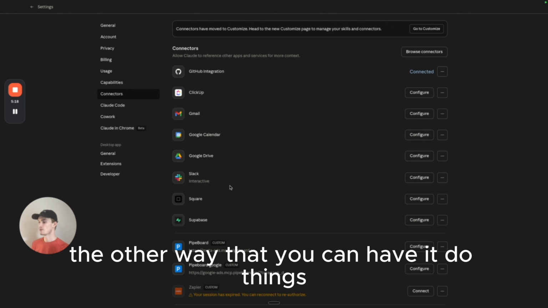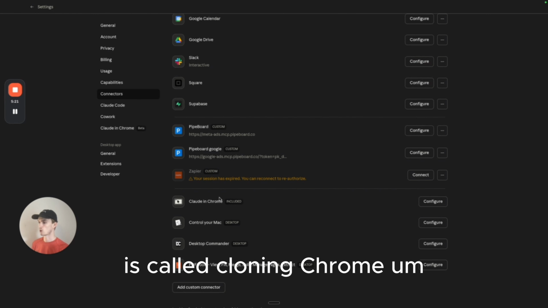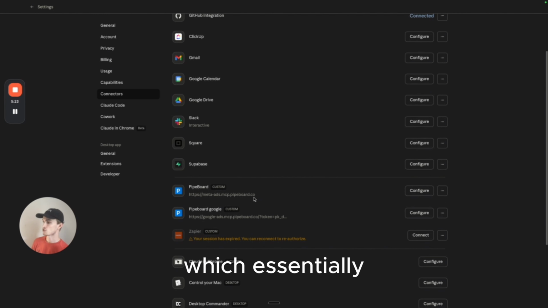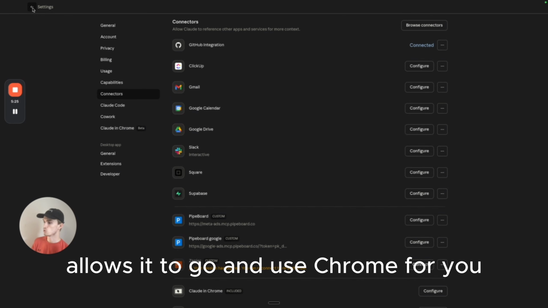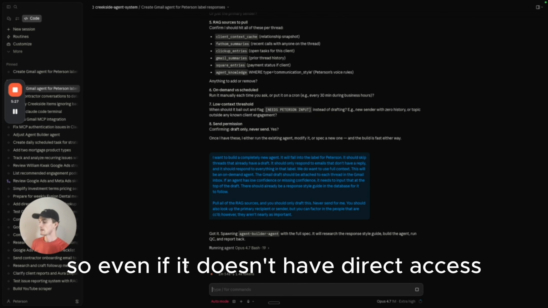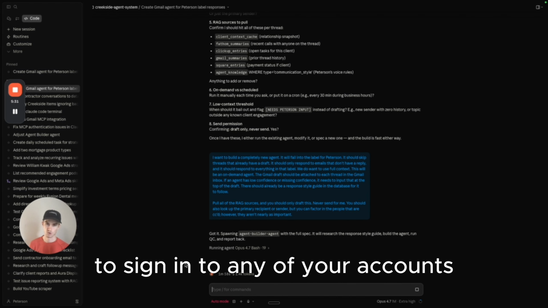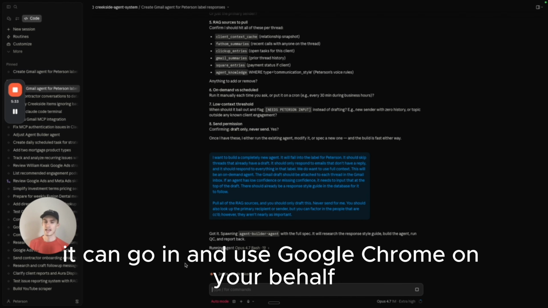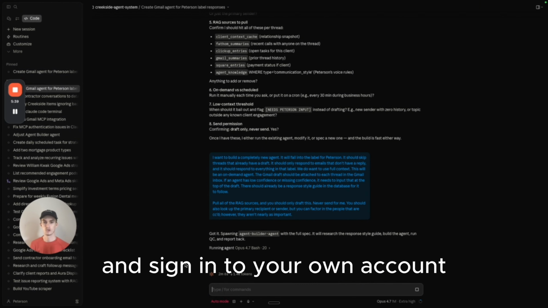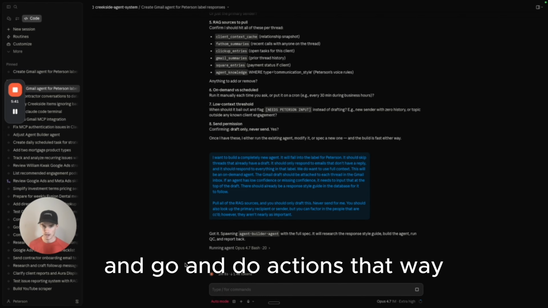The other way that you can have it do things is called Claude in Chrome, which essentially allows it to go and use Chrome for you. So even if it doesn't have direct access to sign in to any of your accounts, it can go in and use Google Chrome on your behalf, sign into your own account, and do actions that way.